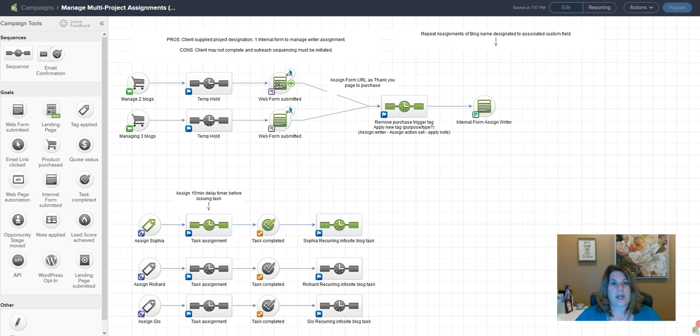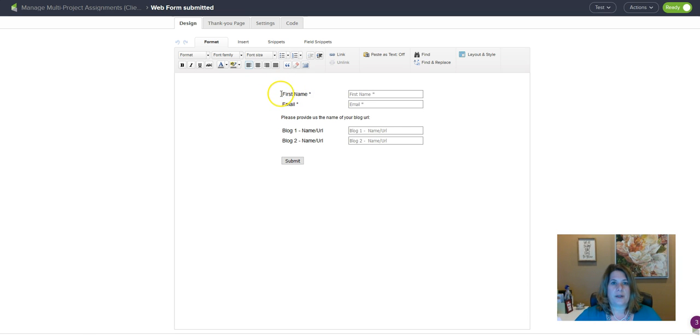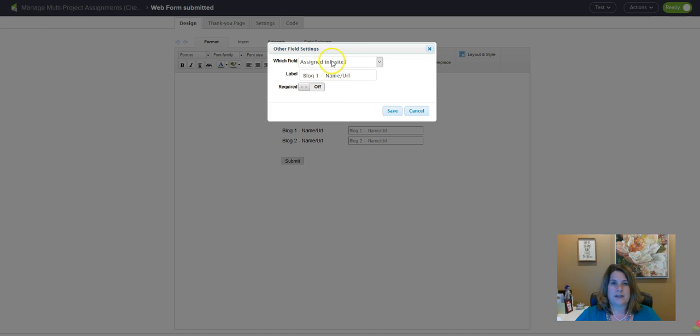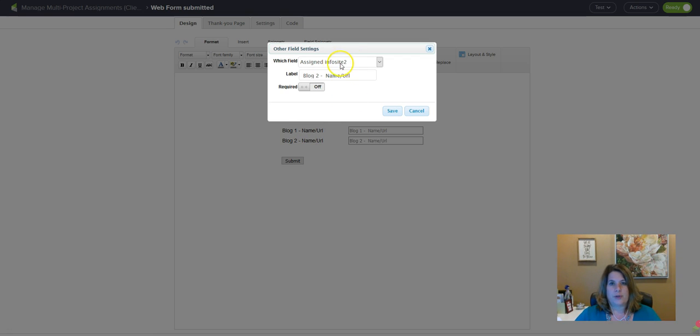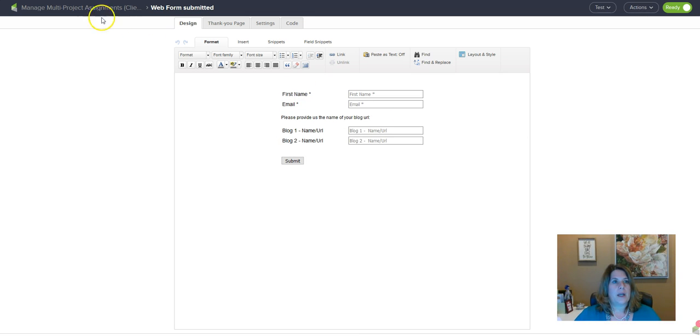Here are the 2 different options I have. I have my form created for 2 submissions. When you are using an Infusionsoft form on purchase, you can push the contact details, so this information will pre-populate. But here are my 2 custom fields being assigned. There's assigned InfoSite 1, and I just named them whatever I wanted to instruct my customer to submit. And then again, we have to assign InfoSite 2.